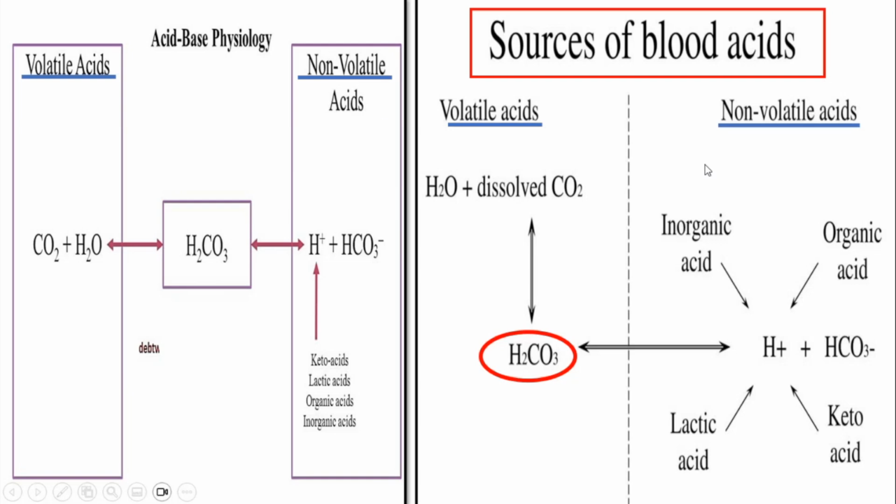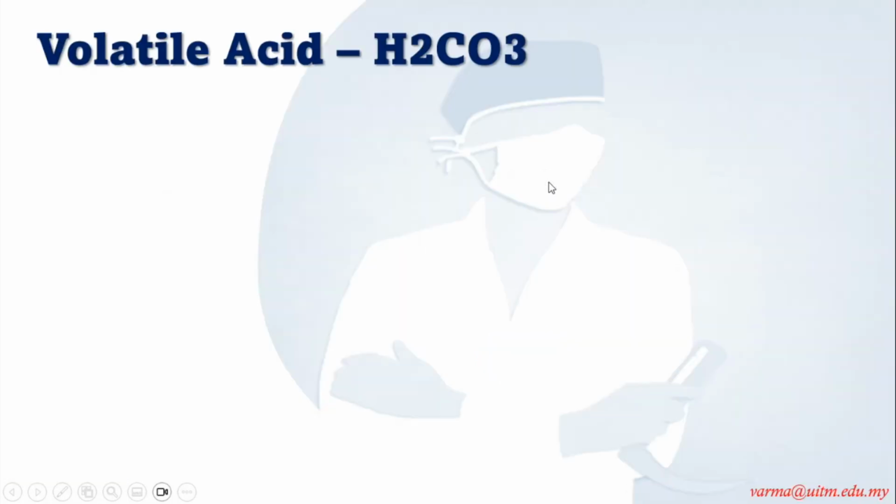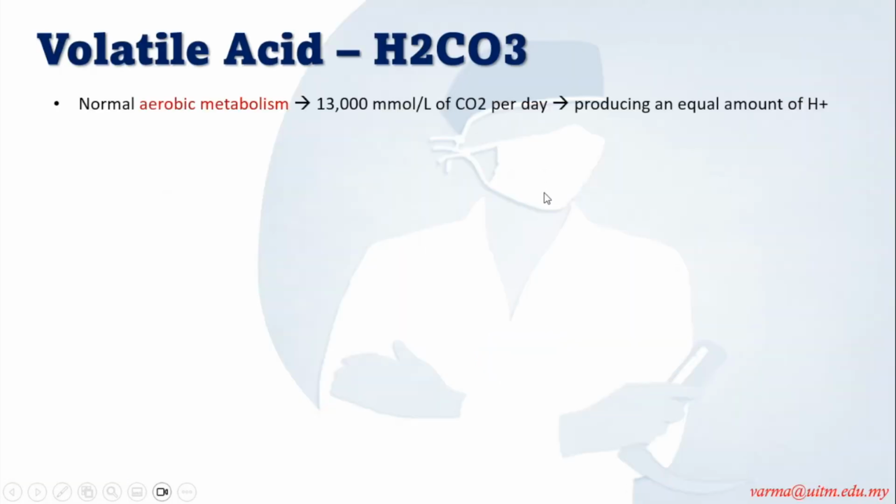It's just a repetition of here. The H plus that is contributed by the metabolism of the fixed acid can react with the body store of bicarb to produce H2CO3 as well. So these are two different types of blood acids. Okay. First we talk about volatile acid now, H2CO3. At this point, we are still doing tutorial. We haven't gone into the questions yet, but understanding this part will make it easier to answer the questions later.